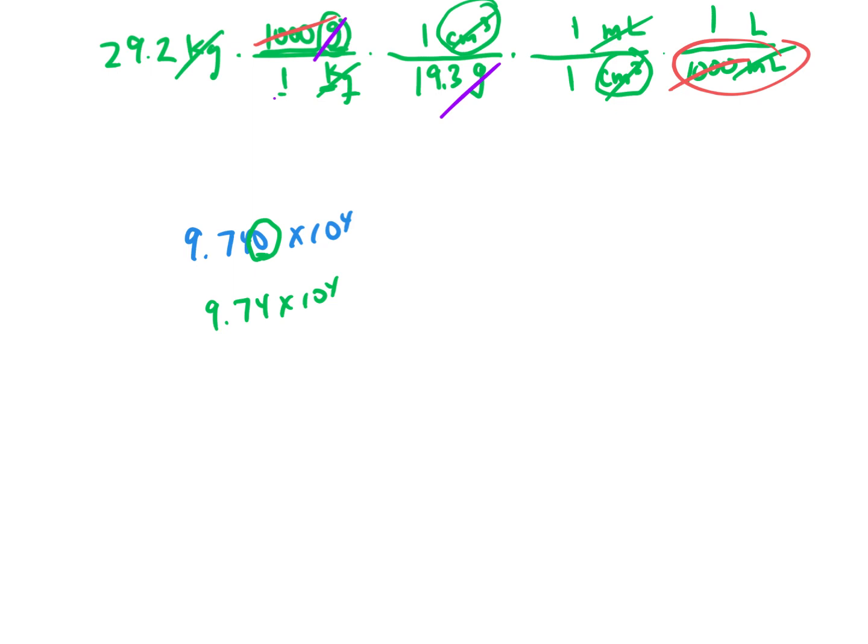So zeros to the right of a number are only significant if there's a decimal place. If there's no decimal place, then they're not significant. So like in the number 500, that's only 1 sig fig. But if we have 500.0, that's 4 sig figs. These zeros now become significant because there is a visual decimal point. Here, there's not a visual decimal point. So that's the rule on that.